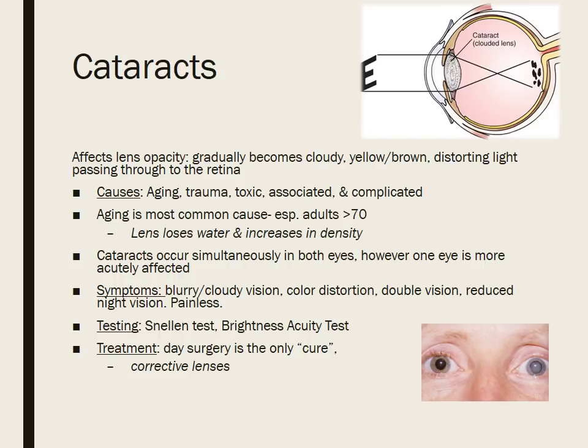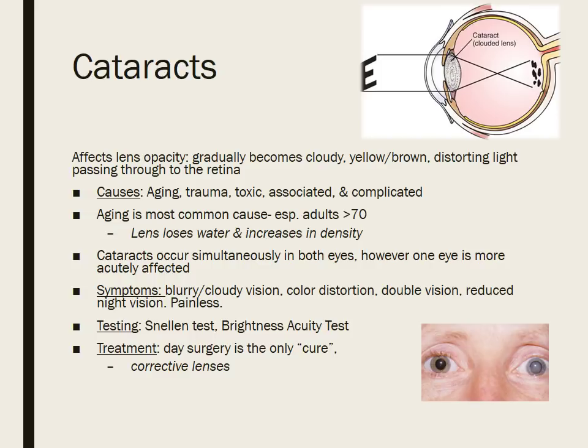It can also, though, be caused by toxic causes, so corticosteroid use like prednisone for long periods of time, phenothiazine derivatives like thorazine can lead to toxic causes. There's also something called associated cataracts, which is just caused by things like diabetes mellitus, hypoparathyroidism, Down syndrome, sunlight exposure, and then there are complicated causes, including retinitis pigmentosa, which is this rare genetic disorder that breaks down the cells in the retina. But also glaucoma and retinal detachment, which we'll talk about a bit later.